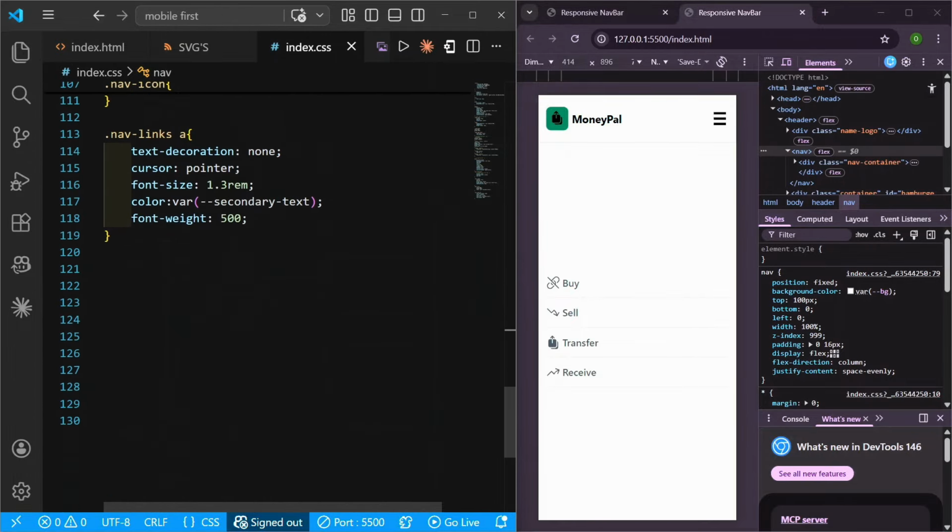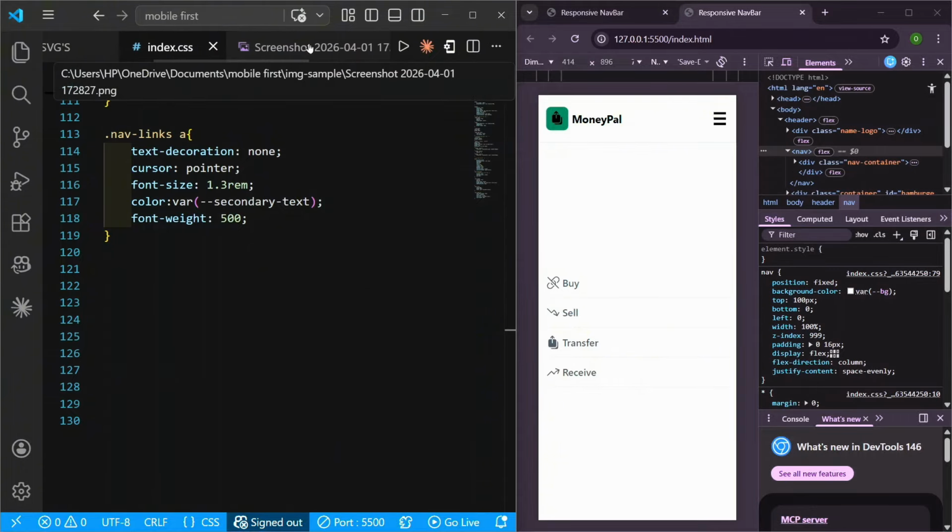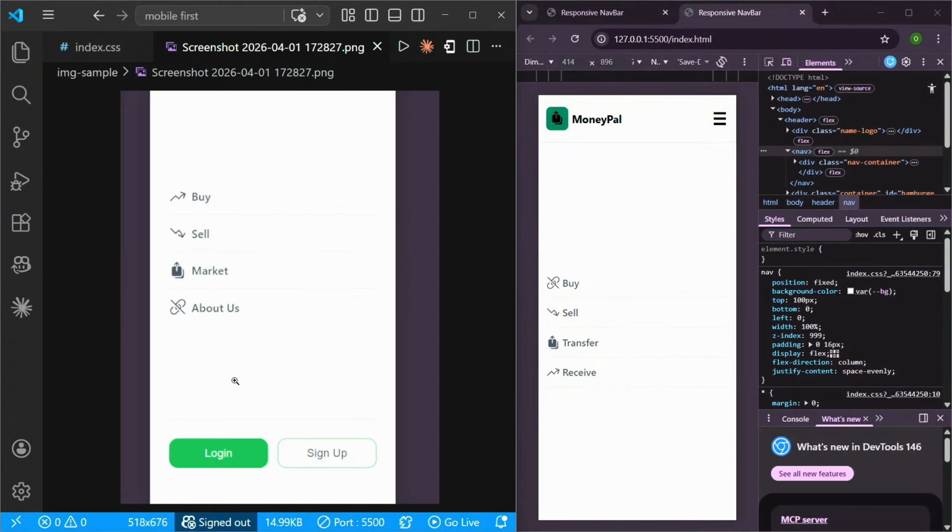So obviously we already have where we could navigate to different pages. What we just want is a sense of, we're supposed to have our login sign up button. So I have this screenshot right there, having this login and sign up. So this is how the structure basically looks like. So let's do that.